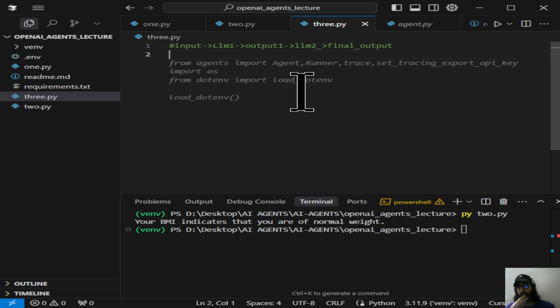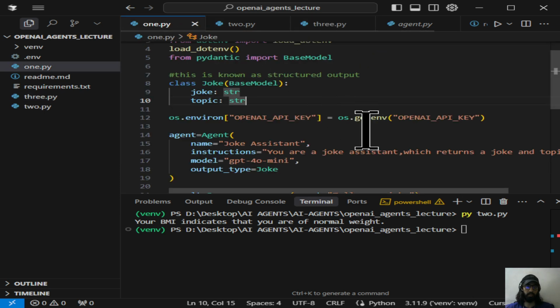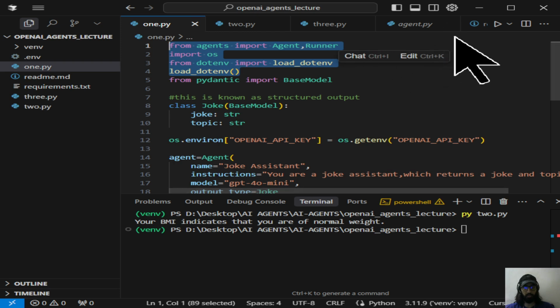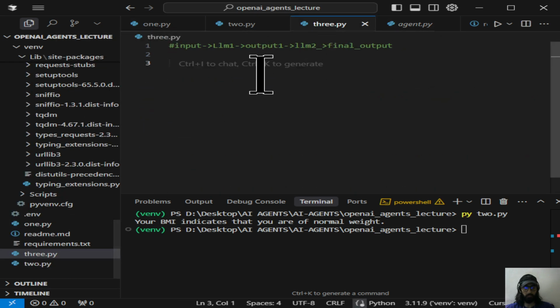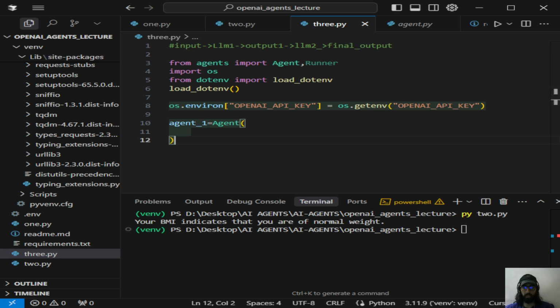That means I'll be showing you an example where we'll be creating two agents. One agent will do one thing, and the output of that agent will be given to another agent, and in the end you'll be able to see the result. So let's just get started, guys. Again, it's very simple. The same imports which we did in lecture 1, let's just copy and paste everything from there. Let's copy these three things we did. We don't need to do anything new. And the same thing, guys, we need to set up API keys for obvious reasons.